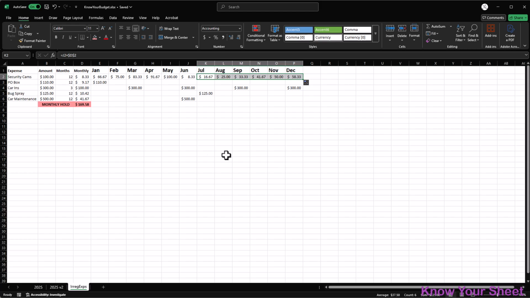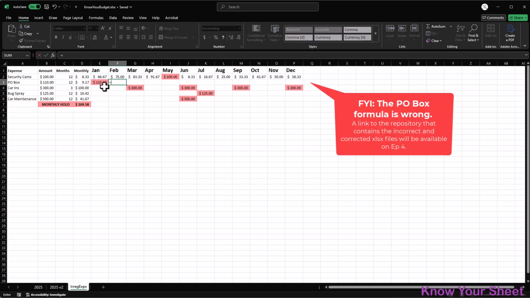And of course, just a little formatting so that we can see exactly where the payouts happen. And we'll do this for each of the irregular expenses.